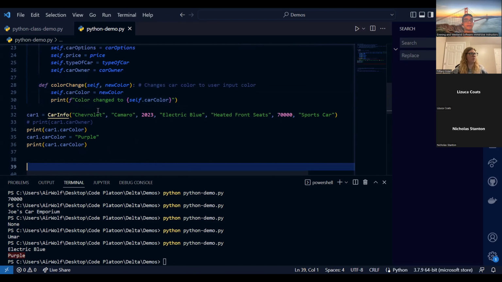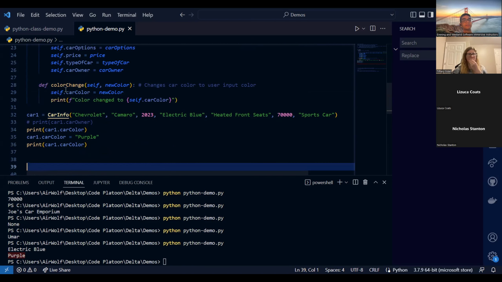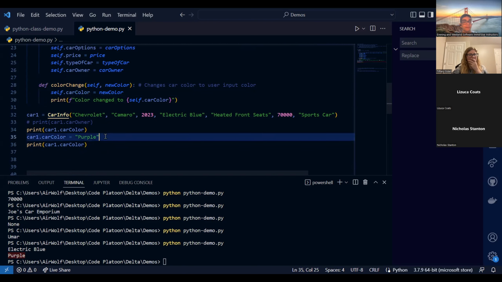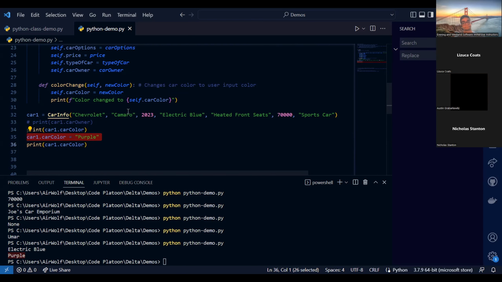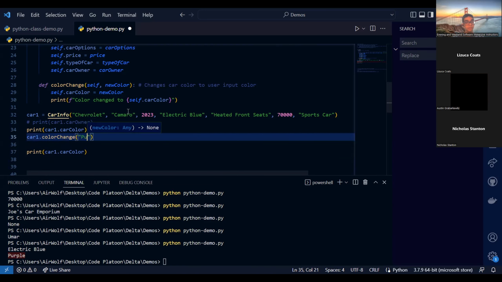So let's make sure that this method actually works then. So how would I check? Let's say that I wanted to, again, stick with our car one, the Chevy Camaro. Let's say I want to change that from blue to purple. So how can I do that using this method? So what would I do if I wanted to replace this line and I want to use color change? How can I do this? You could say car1 dot color change, and then within the parenthesis, you can put in the new color. All right, so let's try this and see what happens. So we'll run it, we'll see what it outputs, and then we'll explain why.